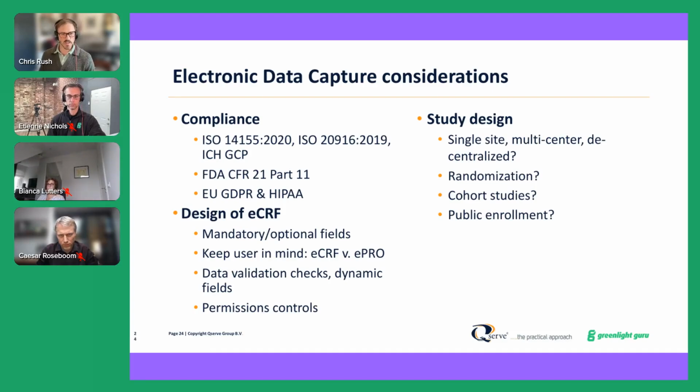And then lastly here, public enrollment. This oftentimes applies to post-market studies. Software tools are able to capture data from a public forum, if you will. So having a URL on your website seeking device feedback in a post-market setting, can the system handle that type of data capture as well? So just some high-level study design considerations, specifically for eCRFs, and of course the compliance piece. And with that, I'll pass it back to the team here.